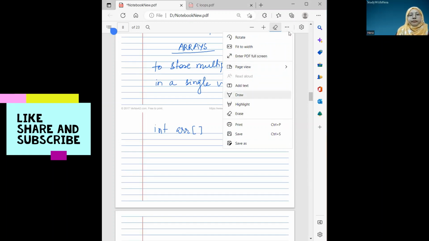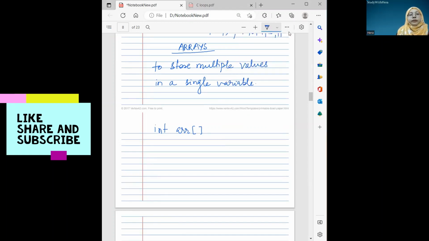And we also define its size, which is denoted by n inside this bracket. So what does it mean? It can store n values in the array arr of integer type. Integer is the data type.